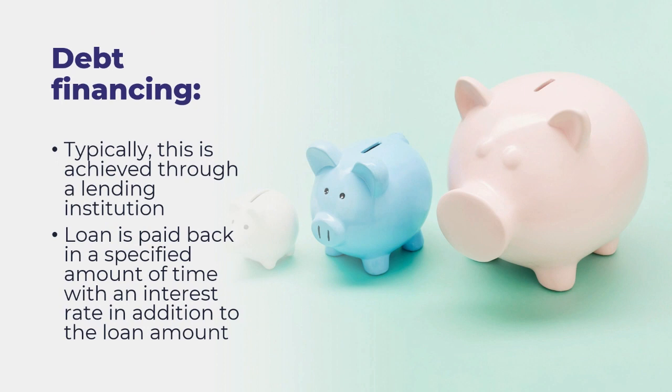So bootstrapping is one form of doing that. That could also be personal credit cards and bootstrapping and using what you have. But if you need outside investment or outside funding from an outside source, a popular way of going about that is called debt financing. And typically, debt financing is achieved through a lending institution, such as a bank or a credit union. The idea behind that is they give you a loan that is paid back in a specified amount of time with an interest rate in addition to the loan amount.